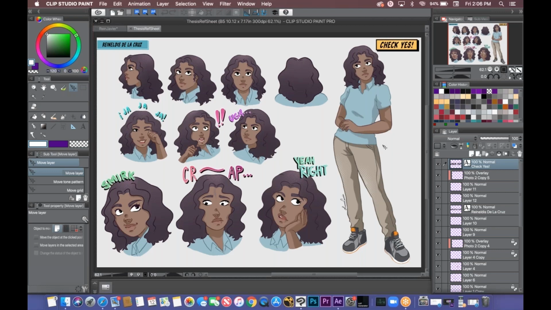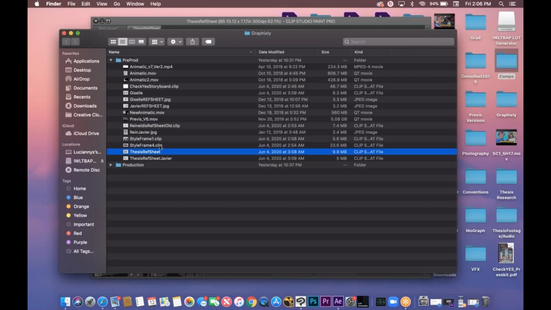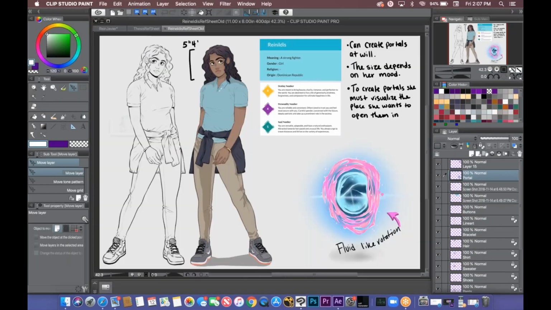For me, my character didn't really change much because they were based off of actual people. But again, if you're coming up with these people from scratch, your characters will change quite a bit throughout the process and even probably till the last day you're working on it. So I can show you what she looked like originally. She was more like this. And this was just me kind of exploring what I wanted her to look like.